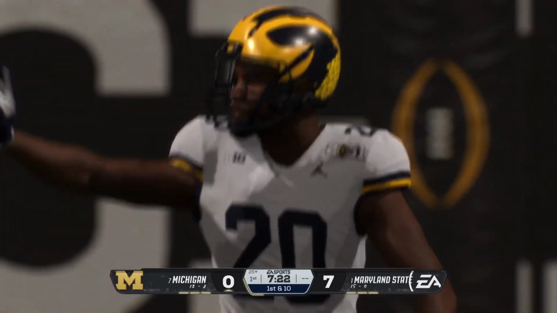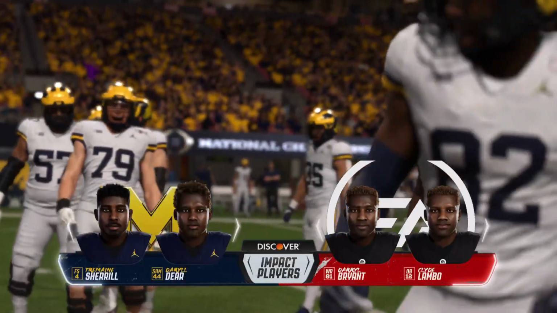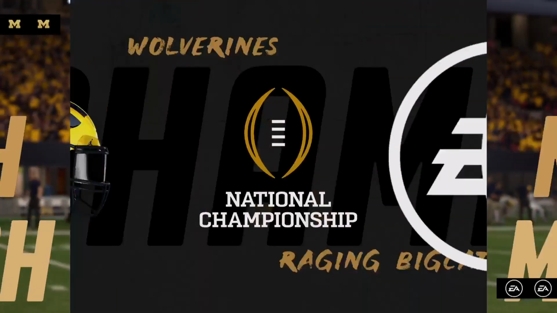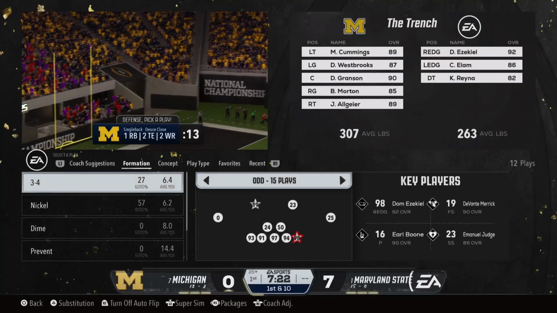Well, he thought about coming out, but instead takes a knee and will bring the football to the 25-yard line. The Wolverines offense out there for their first possession. Kurt, let's check the impact players in this game. Guys who have been leaders, guys who are being counted on to deliver today.